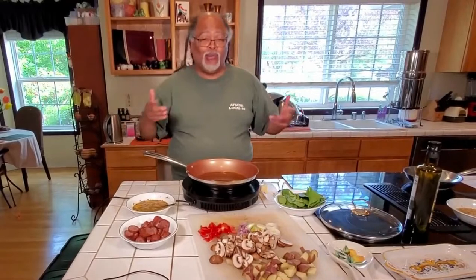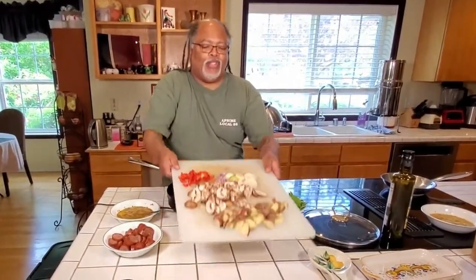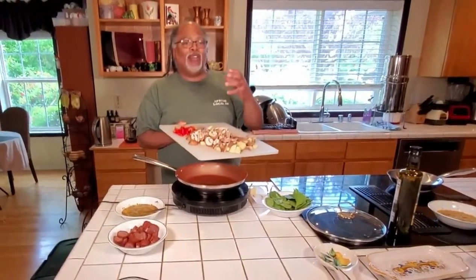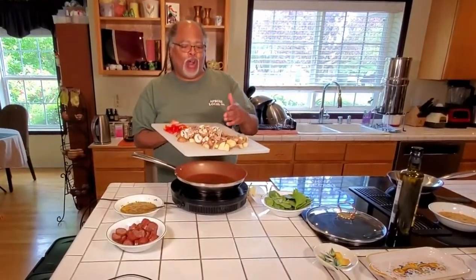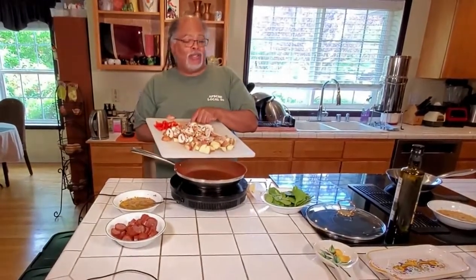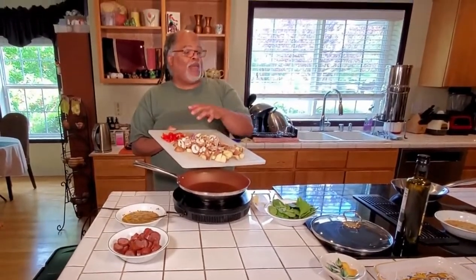Sorry, we're eating this. So here's the thing, this is my science behind this. I'm gonna put the potatoes in first because anything that is more dense needs to cook a little bit longer, or you'll prepare it and the potato will be too hard. And then I will add the onions and the garlic because that will actually give the potatoes more flavor. Then the mushrooms and the bell peppers go in last so they remain crunchy.